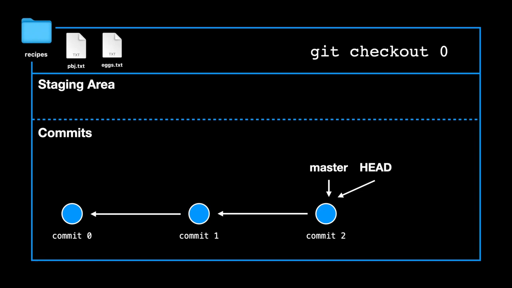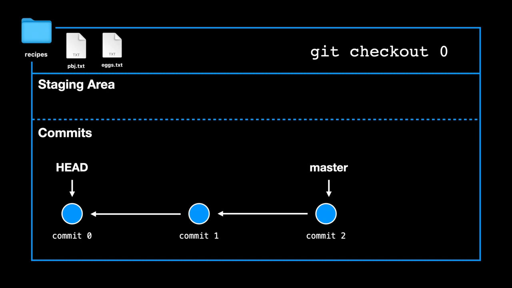We used the git checkout command, and again, the ID of this commit is not really 0. I'm just using 0 here for simplicity. Let's see what the git checkout command did behind the scenes. The git checkout command controls the head pointer. And when we say check out to this commit, we essentially tell Git to move the head pointer to that commit.